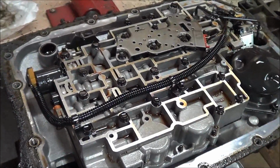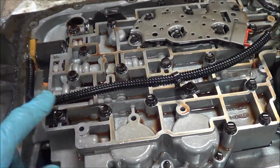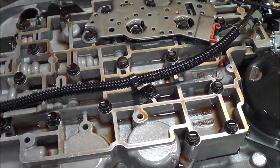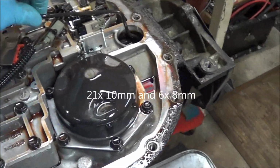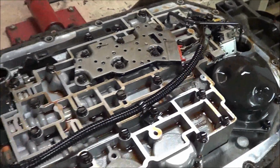Alright, so here's our valve body. So to get the valve body out, we have to remove all of these screws. There's 20 or so of them. Next we'll remove this reverse servo. This tube comes out when we remove the valve body. Then we'll pull the pump out.